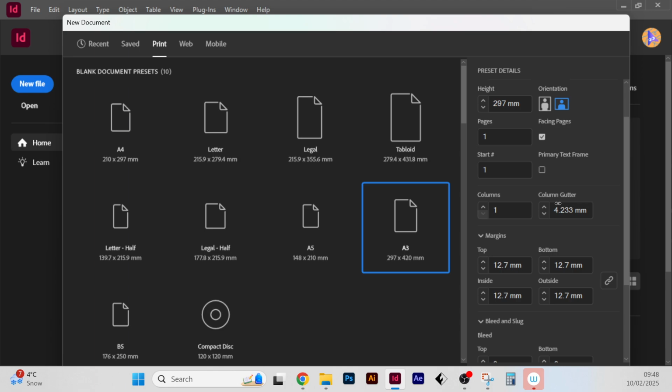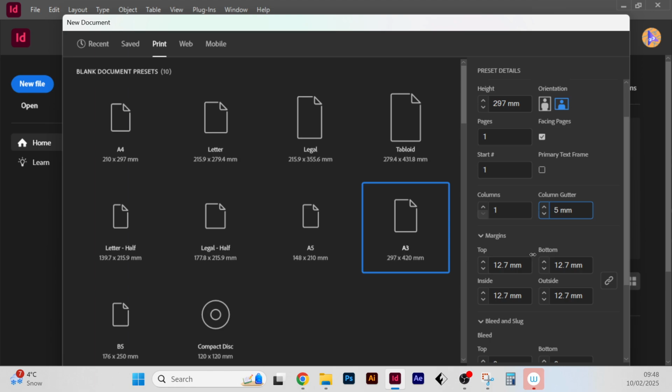If I scroll down, if I wanted to adjust the number of columns on a page, I could do the gutters. I'm going to change this now for the only reason that I don't like funny numbers that aren't nice whole numbers. It's not going to affect anything because I'm not going to have multiple gutters in this portfolio document. And then my margins. Your margins are that safe space around the edge of the page.